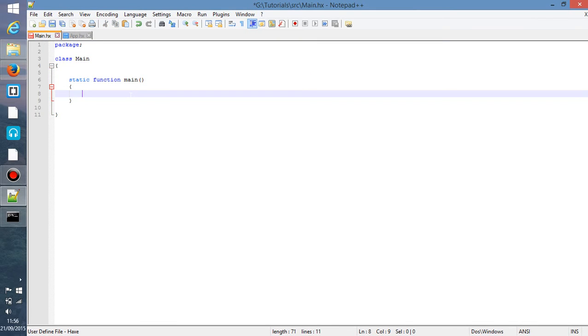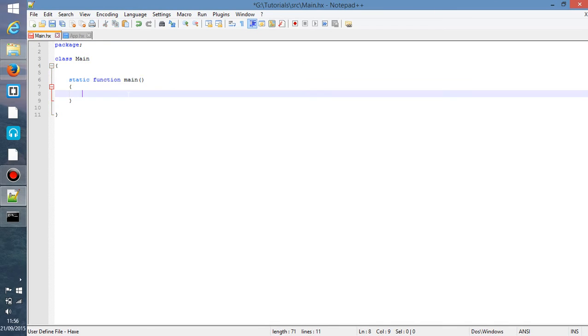You could arbitrarily just type in main like that, and it'll actually execute this function here. If you were to do that, that would cause problems along the lines, and you probably don't want to do that. But for the purposes of this tutorial, we need a static main entry function.